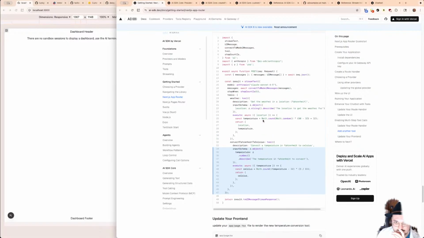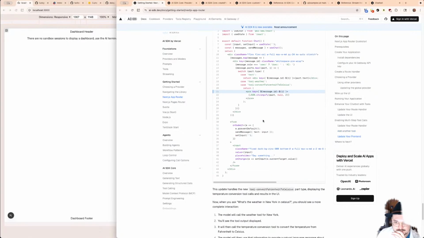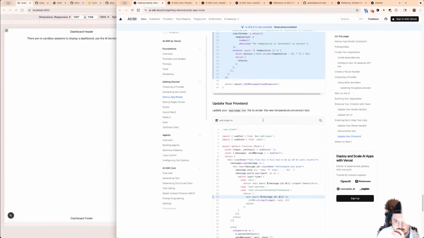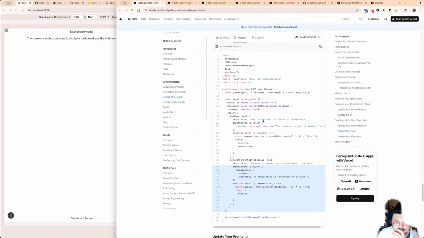Maybe I'll just set this up first. Yeah, let me copy this and make that work with my provider registry.